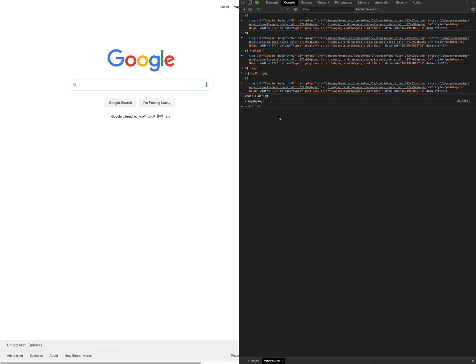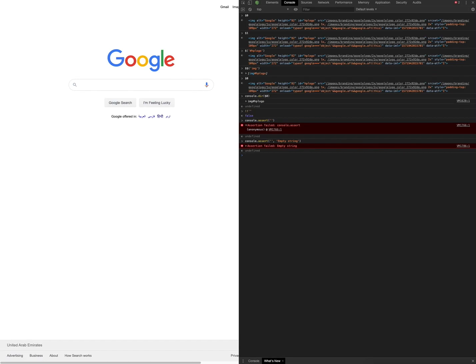Number 5, say now we wanted to assert that something is truthy or falsy. Instead of doing, for example, this, which we typecast a string to a boolean, we can do this, console.assert and empty quotes. As you can see, assertion failed without a message. We can also add a message here, empty string, for example, assertion failed, empty string.